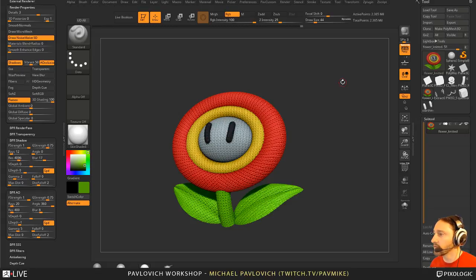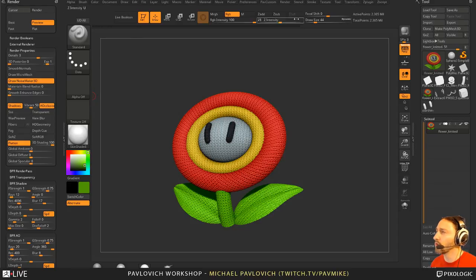And the cool thing about this is, if you're not doing anything, if you're just changing colors or something, you can just hit BPR, and as long as you don't move your camera or change your lighting, the BPR will just be instantaneous. It won't even re-render it, it'll just reintroduce the BPR that you had saved previously.